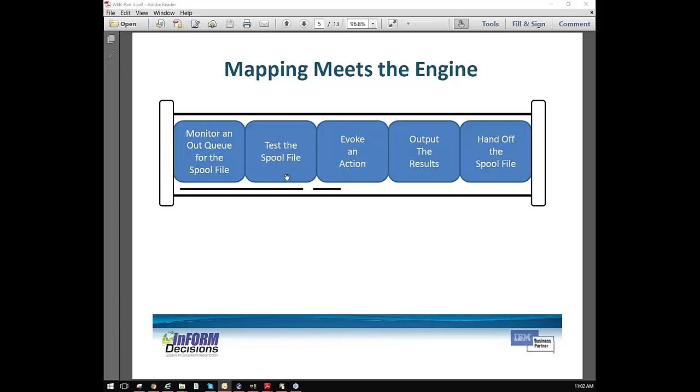We're going to test the spool file for an actual spool file attribute value, and when we identify that spool file to be the one we want to work with, we're going to take action and invoke the merge process with that application, and send out the results with the spool file being handed off to an outqueue for future use. And as you remember from last time, we can daisy chain those processes along the way. So just a little recap on this, not too much on it.